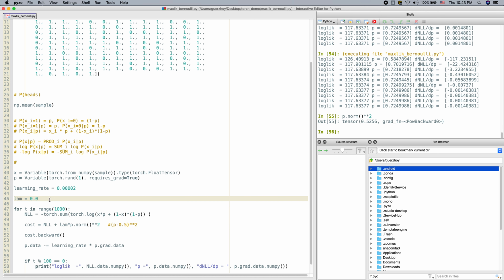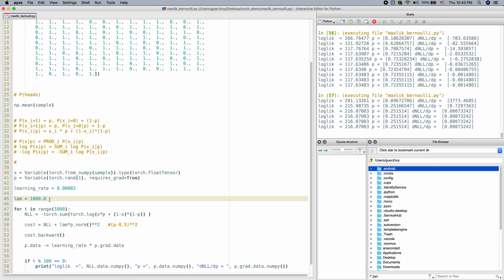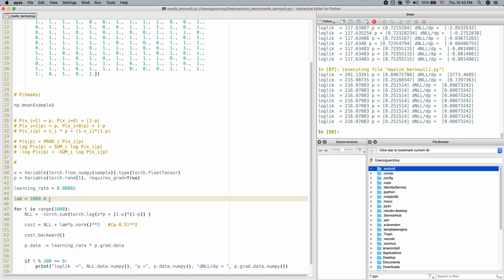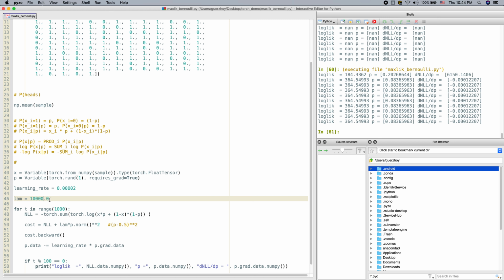So we'll increase lambda to, let's say, 1.0. And what you see is that that was not really enough. Well, now p became smaller, and that was too large. So here we made p really small.